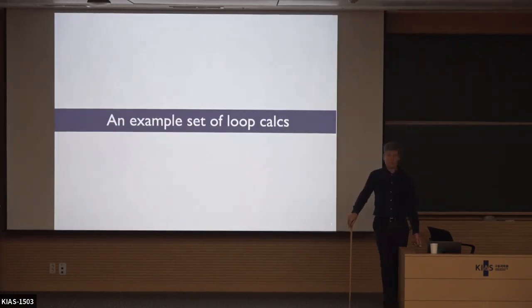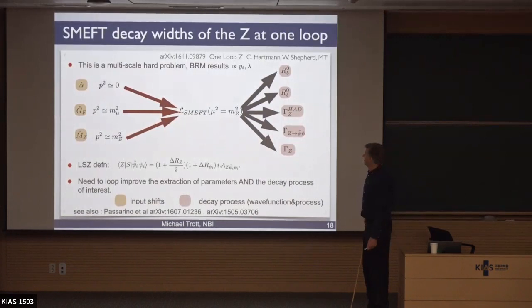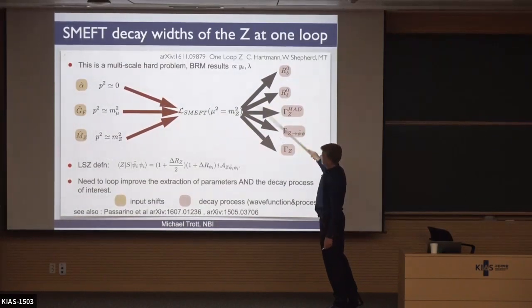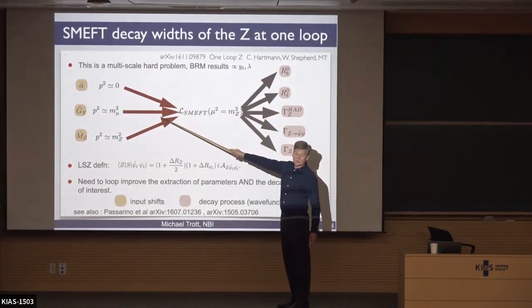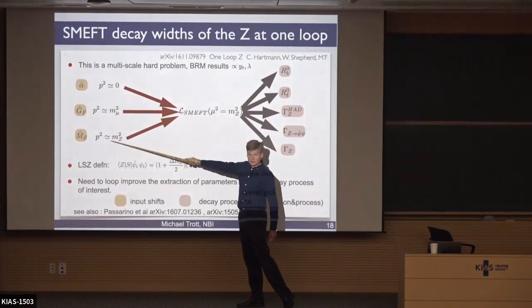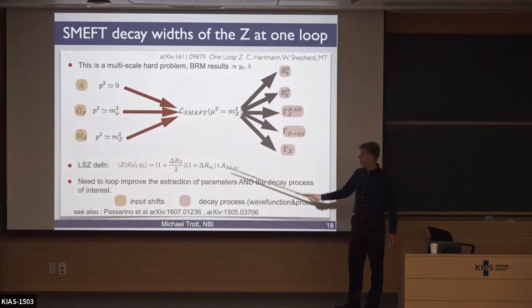Okay, so I'm going to show you some examples of loop calculations using these divergences as a guide, basically, to do loop calculations. So here's, we talked about zeta k. So we worked on zeta k a little bit. Other groups have worked on it as well. But this is just basically the result that I know from what I did. What's a bit difficult as well when you start doing loop calculations or dimension 8 calculations is that you basically have to think about doing loop calculations which correct the inputs and loop calculations which correct the outputs, and you have to combine both in an LSE to basically get the full answer.